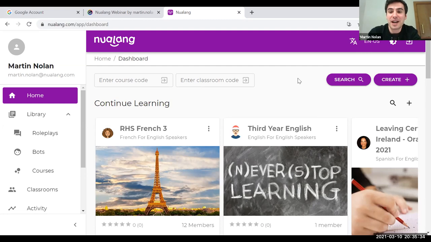Our main currency is feedback, because all feedback really helps us make Nualang a brilliant platform to use. We are looking to commercialize it at some stage in the future. What that commercial model will look like is uncertain yet, but it may come as a premium version or an ad-free version to pay for. We're also looking into models whereby teachers create the content, and if they want to make the content public, which I'll be showing you in a few moments, and this content gets a lot of uses, they may be able to earn income from it. So it's maybe an incentive to create content and make it public to share with your fellow teachers. But as I said, I can't give a definite answer just yet. We're just figuring that out.